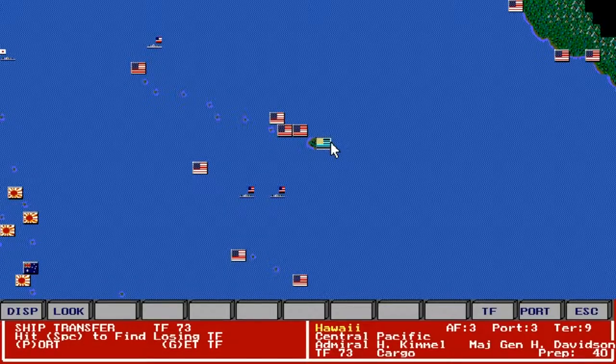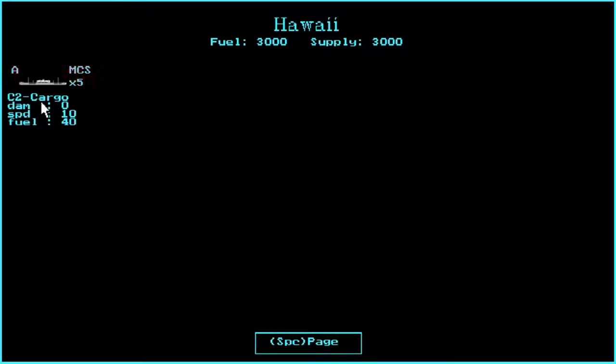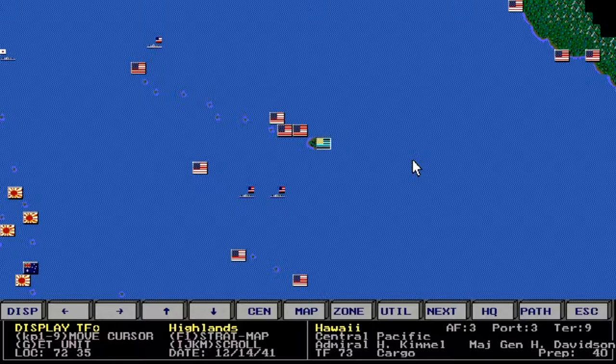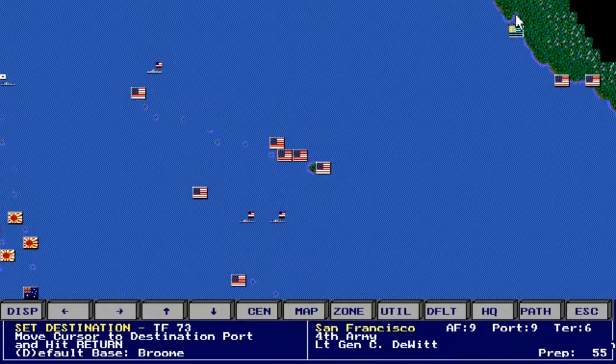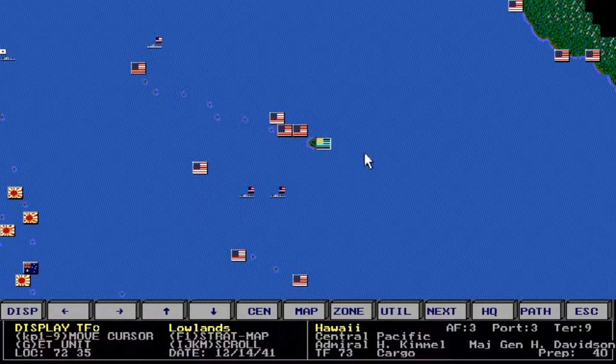okay, transfer T, as if you're on a task force here, and then if you hit P, you'll go into a mode where you can transfer ships to that task force. And that is actually something that I cover at some point, because sometimes you'll have two task forces. I don't really need to do that right now, so what I'm going to do is, we're going to go to San Francisco with these ships.